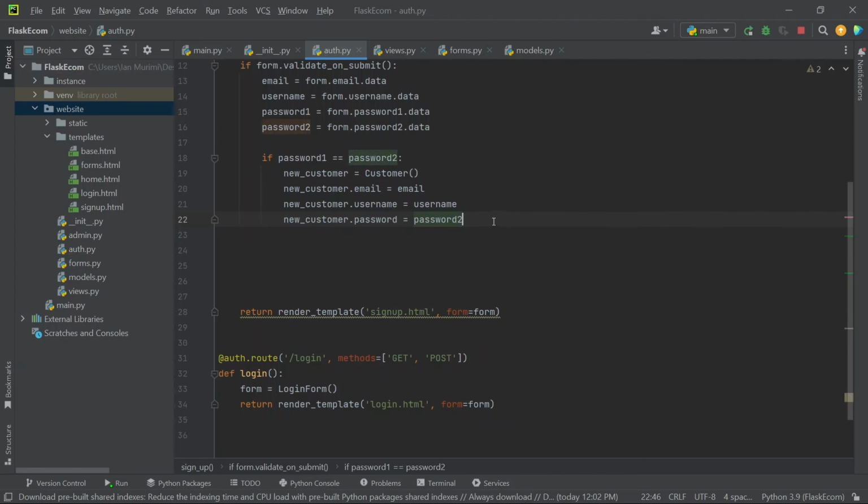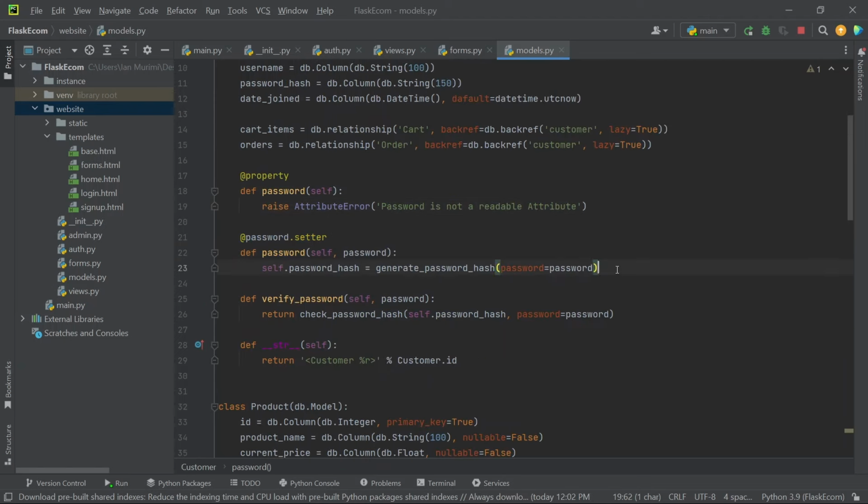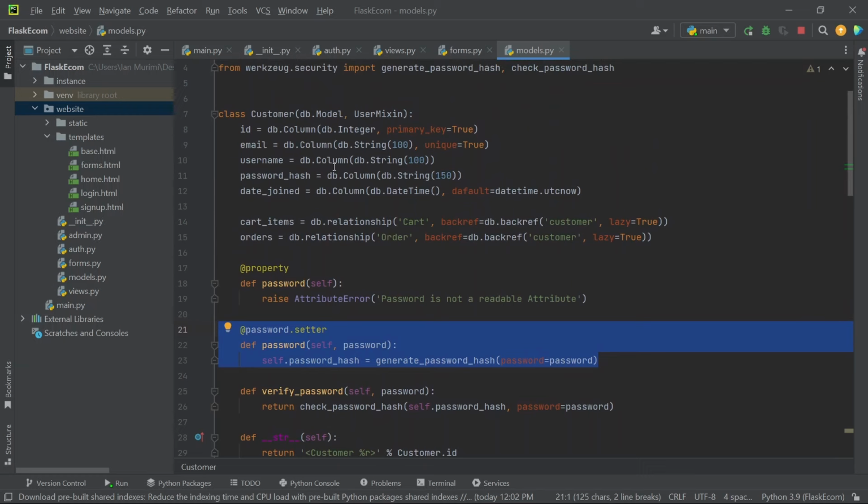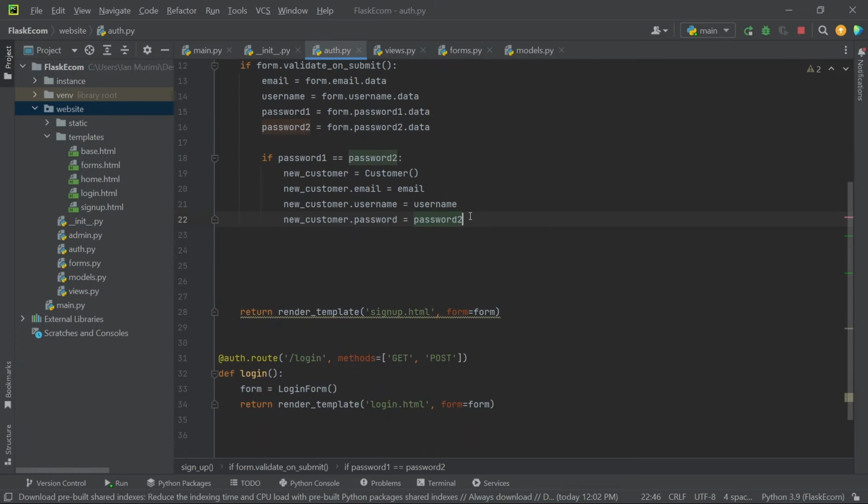So what happens when we call new customer dot password equals password 2 is the setter method for our customer is called, and the password hash for this particular customer is initialized with a password hash for the supplied password. Okay, I hope you have understood that.